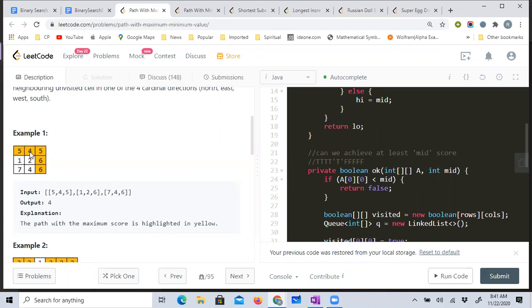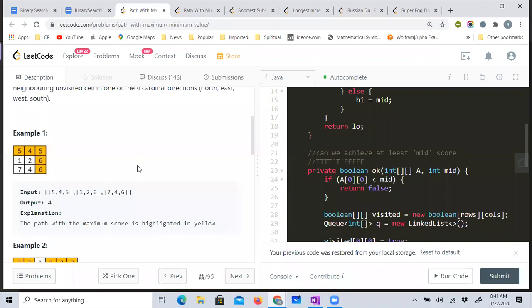That is true. At least 3 will also tell me true, right? If 4 is the right answer, and I ask, can it work for at least 3? Yes, that will work. But any path which has a score of 5 will not work.